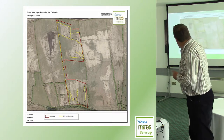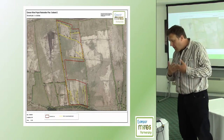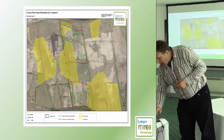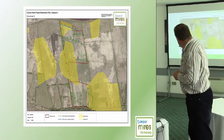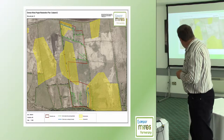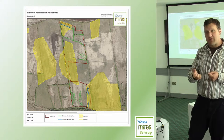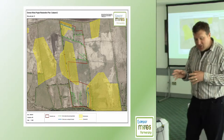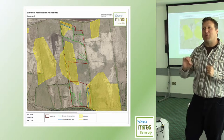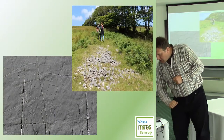The typical process is: surveys increase the number of known sites, then there's a restoration plan. The red line shows the outline of the area where colleagues want to restore mires and wetlands, and the yellow lines are ditches where they want to put those blocks in. I then create exclusion areas around archaeological features — a lot of those areas they can't operate in at all. The blue lines are areas where they can do blocking with a watching brief, with someone observing what they're doing. On Exmoor and Dartmoor, weeks of watching briefs have been done with nothing actually found, but those areas are very close to known features.